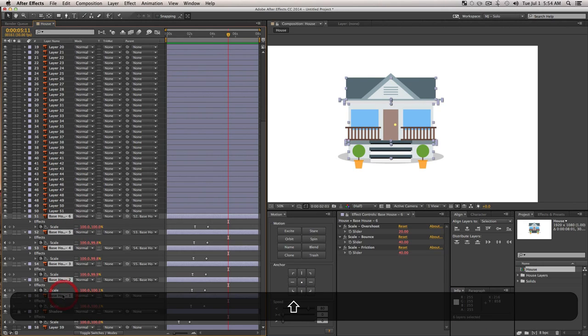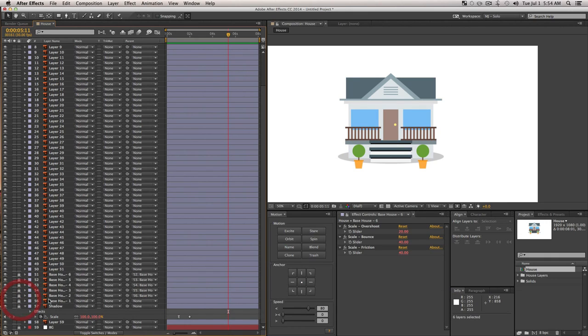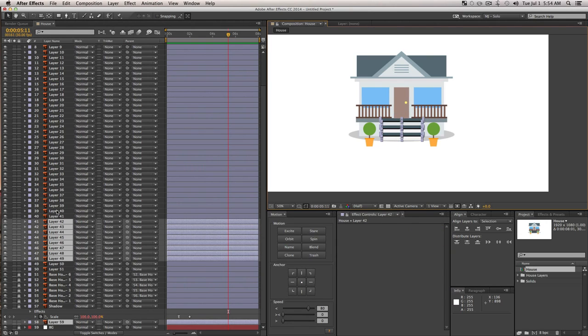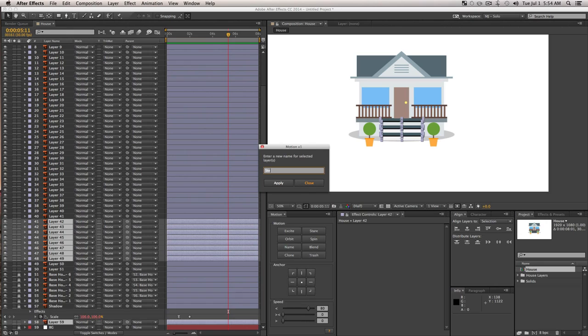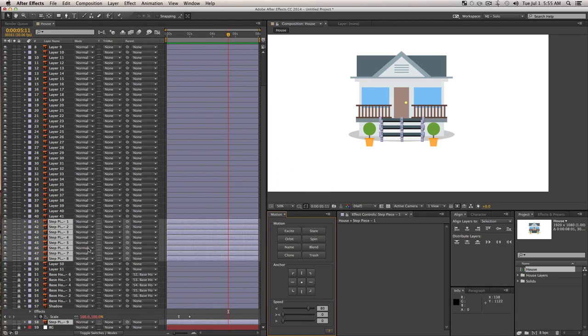So I'm going to grab these base house layers and just press U to hide all of our keyframes. And I'm going to actually lock these layers just for a second because I don't really need to see them and I know the order they're in. So that is cool. Why don't we go ahead and now select all of our steps. So since I have all my base layers hidden, I can't select them. So that way I can just drag my mouse over them and select all the steps, which would seem to be this portion. So I'm just going to click my name function and I'm going to call this step piece, if I can type. So I'll call it step piece and we'll get some generated numbers.